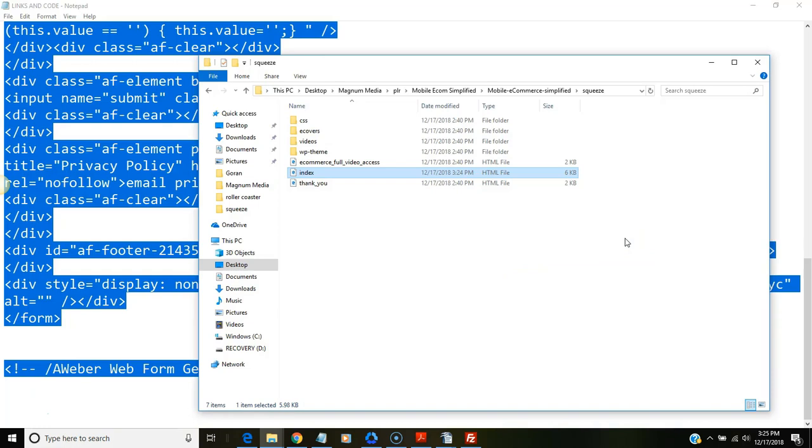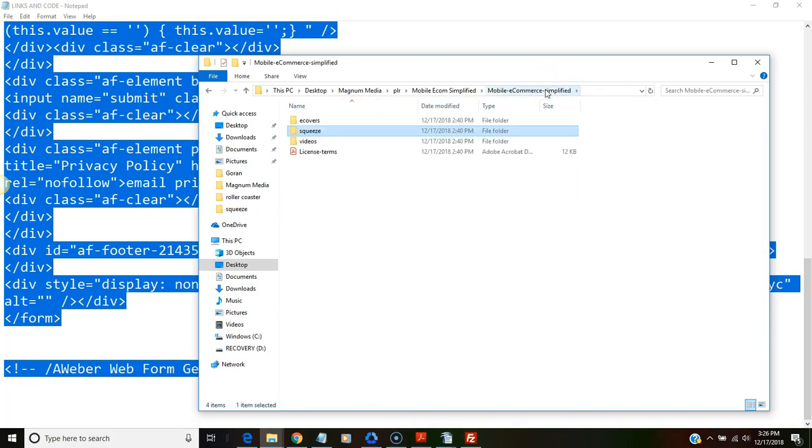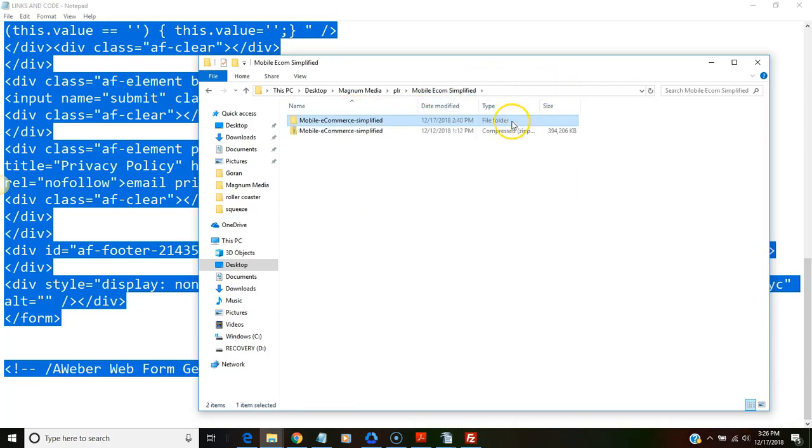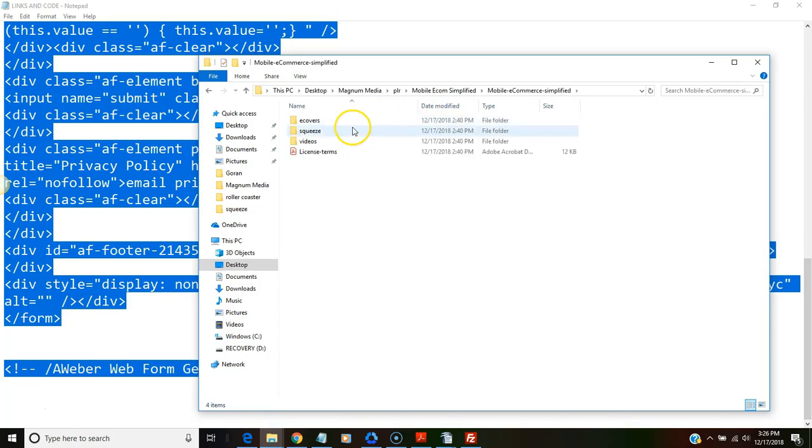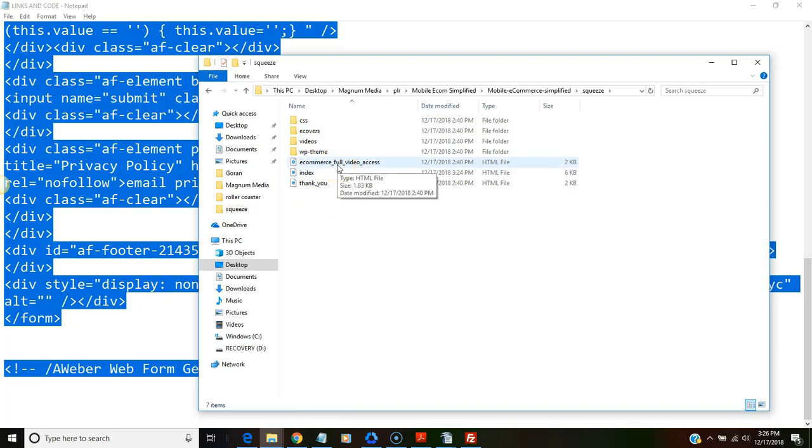The next thing we're going to do is go back to Filezilla, and we're going to transfer all these files. Go back here and show you. We're back to the original file folder. In the file folder is the squeeze folder. We're going to transfer all these files that are within the squeeze folder, this is your new index file, over to your host using Filezilla, and that'll be the next step, which I'm going to show you.